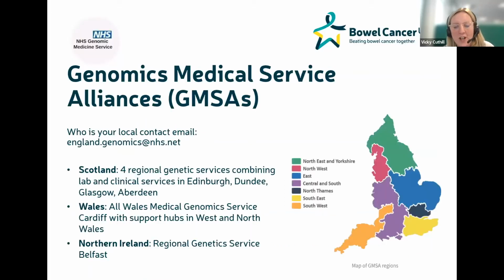In January 2021, the National Genomic Medicine Service was established. You can see here the map of the regions in England, and I've also placed there where the genetic services are available in Scotland, Wales and Northern Ireland. If you're not sure which service you might belong to or who your local contacts are, then you can email england.genomics@nhs.net.